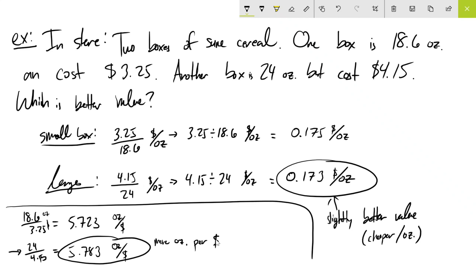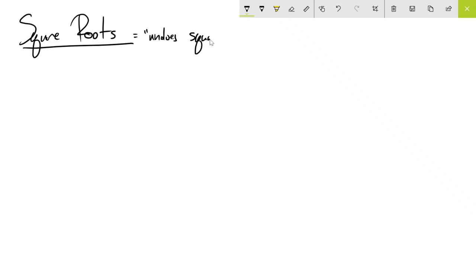Perfect. Then the only other thing that I want to mention here in chapter 5 is another place that decimals pop up a lot, which is when we start dealing with something called square roots, and you probably have some familiarity with that. So this will be just a really quick foray into square roots. Okay. So what the square root does is it undoes the square of a number.